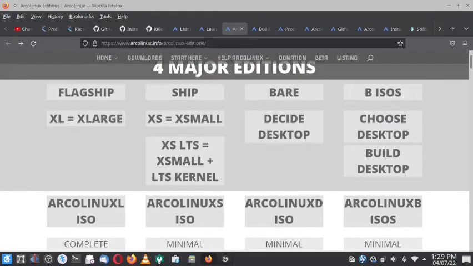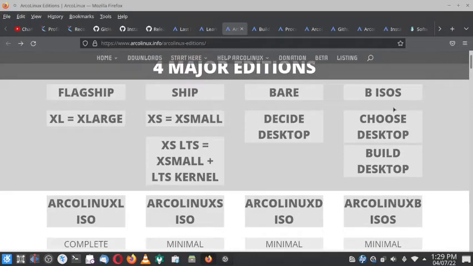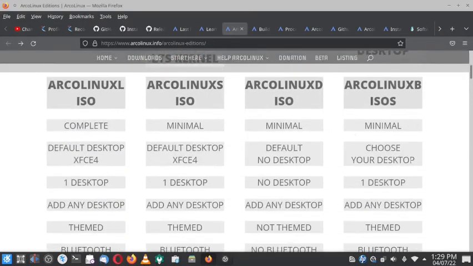The fourth edition of the Arcolinux is the Arcolinux B ISO. So here you can choose the desktop, you can build the desktop. Here the minimal desktop is available by default along with the minimal software. So there will be one desktop available by default.